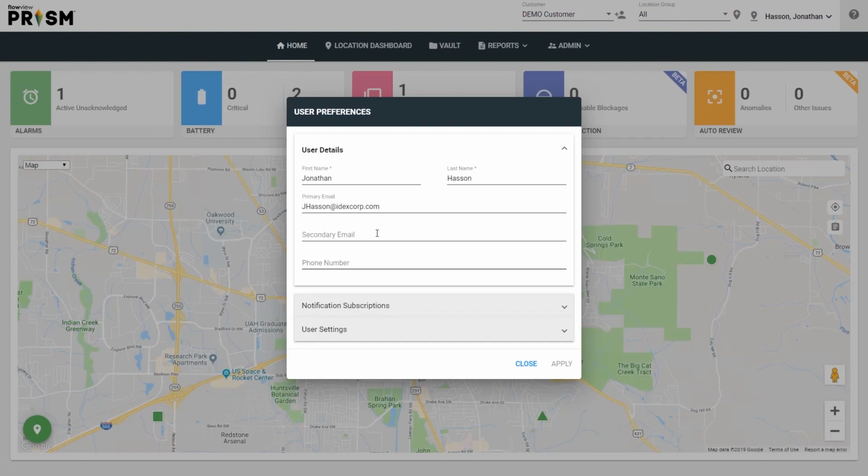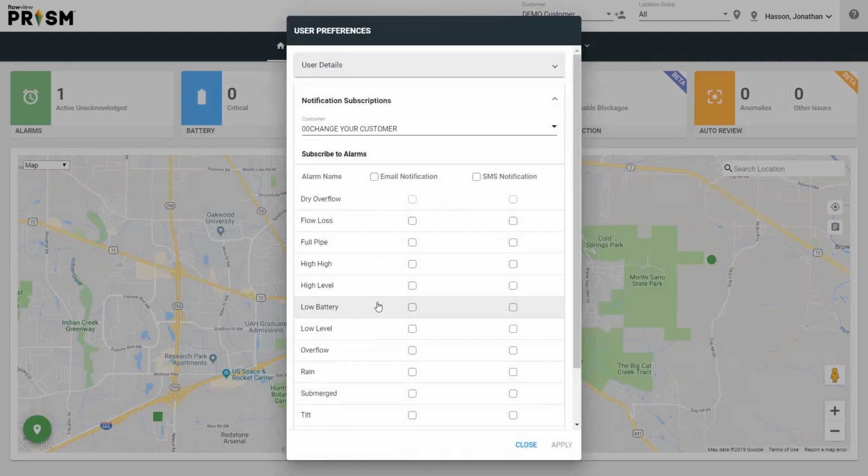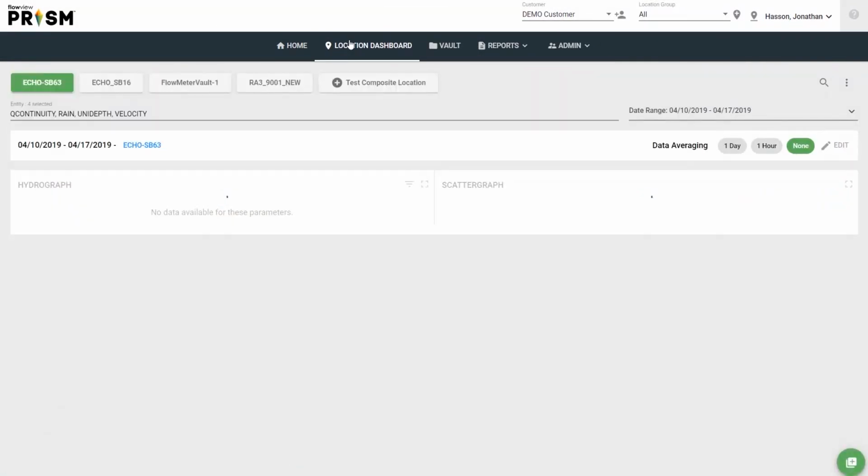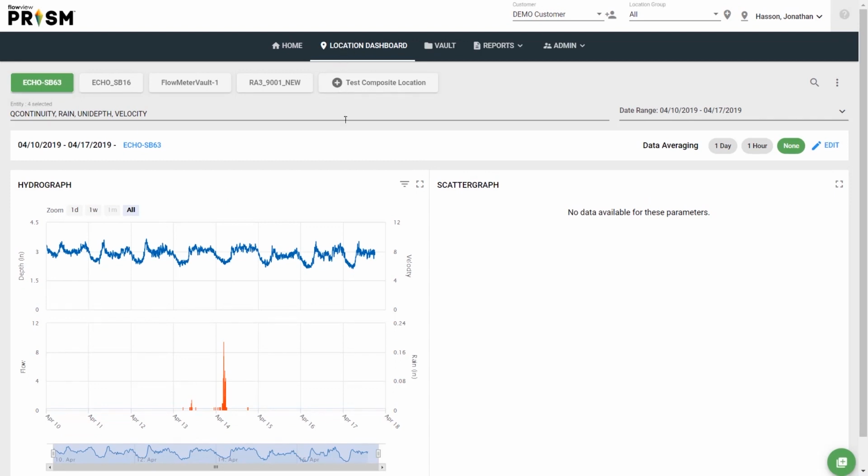Once you determine the types of notifications you wish to set up, then you would go to Notification Subscriptions, and select each type of notification as well as alarm notification type that you wish to have delivered to you. There are email alarms as well as SMS notification alarms. So you would select each one that you want to have sent to your inbox and to your SMS text device, then click Apply and then Close, and you will have set up your alarming notification features.